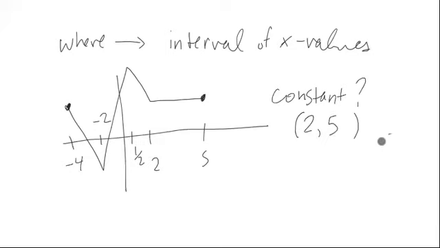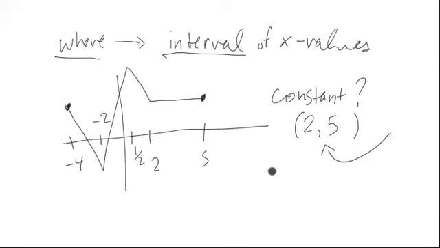Now, you might look at (2, 5) and think, hey, that's an ordered pair of x, y. Well, it's not, because when we're answering the question where, we're going to just give x values. So this is corresponding to an interval right here. And it also might look funny, especially since we're using these open parentheses, these soft parentheses, and so it looks like an ordered pair, but it's not. It really refers to an interval. So from 2 to 5 is the interval where this function is constant.